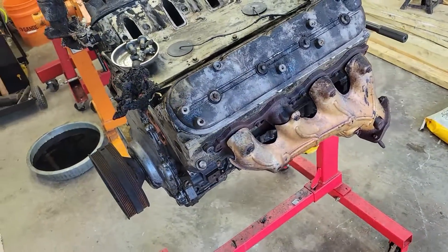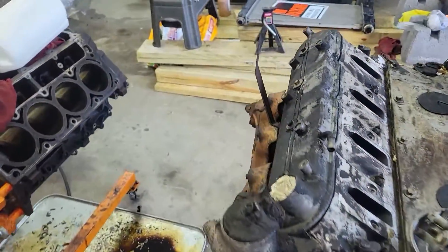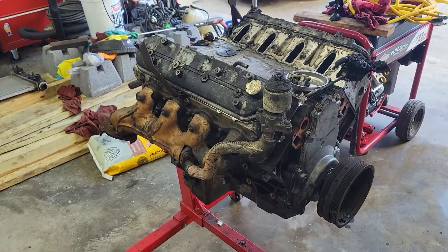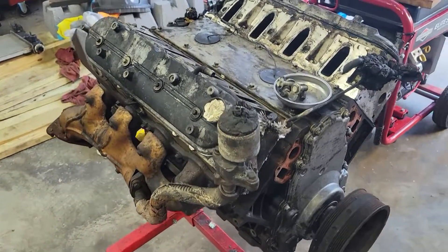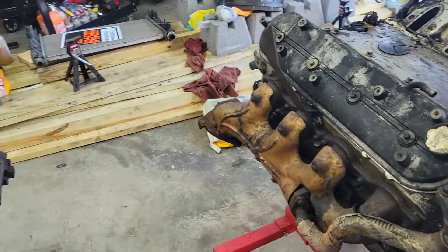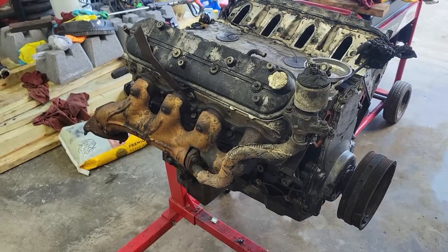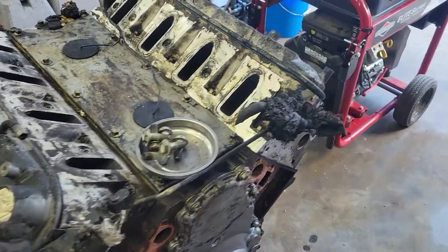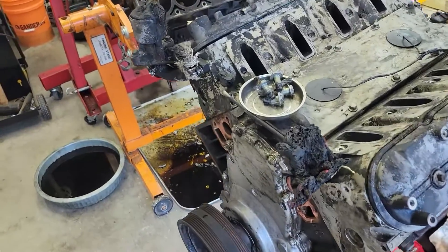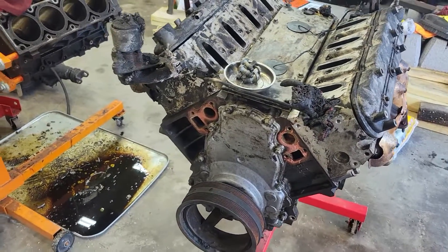In the meantime, I'll clean it up, inspect it, make sure that it's okay, and then I'll give it the dingle ball hone. I'm not expecting any problems out of it. I don't know the mileage on it — I actually don't even know what year this is, so I've got to figure that out too. I don't want to bore you to death with taking another LS apart. It won't be any different than the other one, except I'm not expecting any damage. If I find anything interesting, I'll add it to this video.